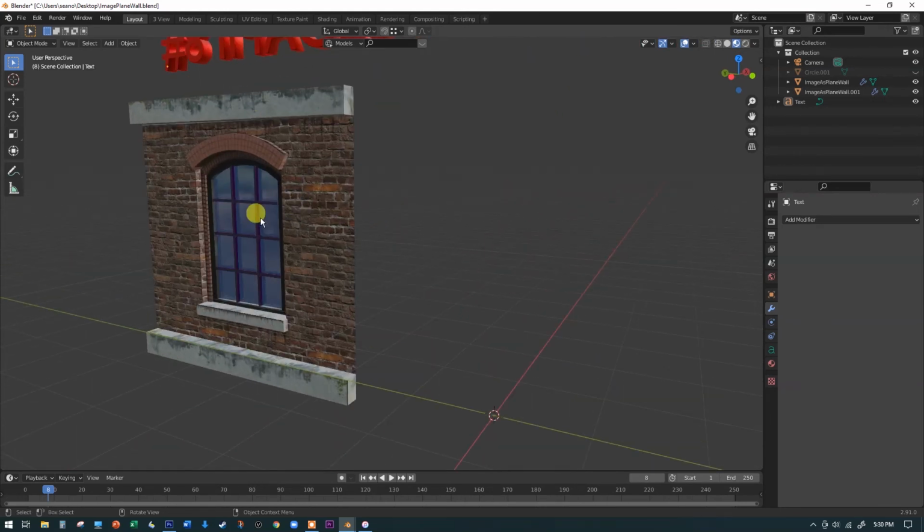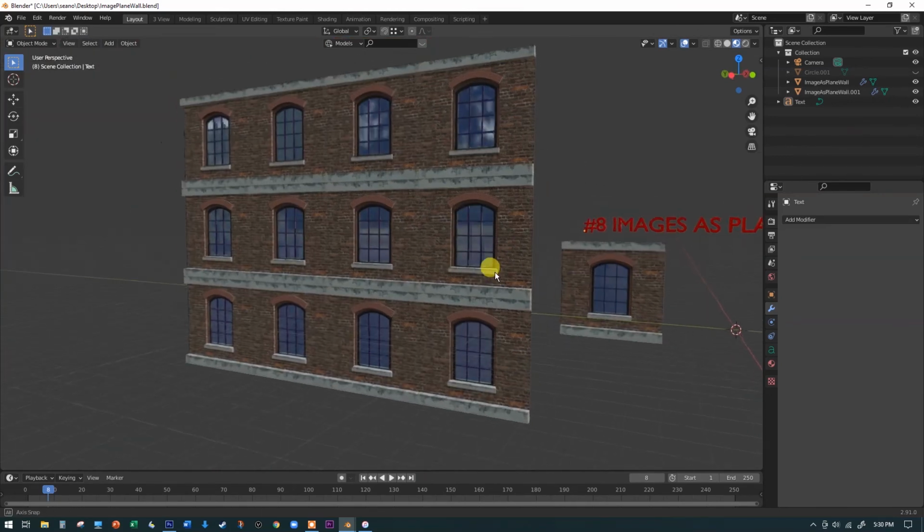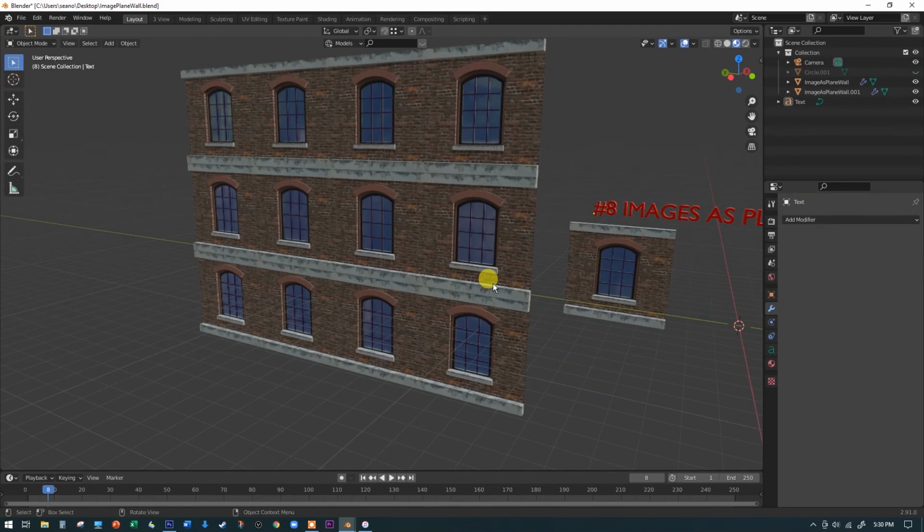But all I've done is basically taken this image, which I made in Photoshop, and then imported it as an image as plane, and then just put a bunch of knife cuts over here and pushed things in and out so that I could create this object, and it looks pretty good. So the nice thing about that is you can throw that into an array, and look, you have an instant building in almost no time here using the image as plane, and that works of course for interiors as well.